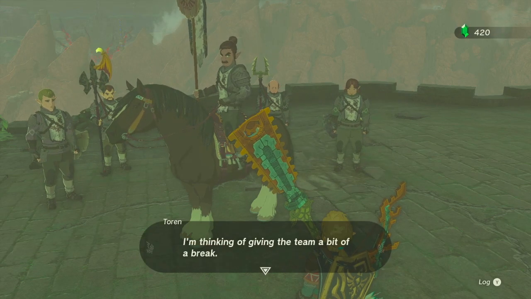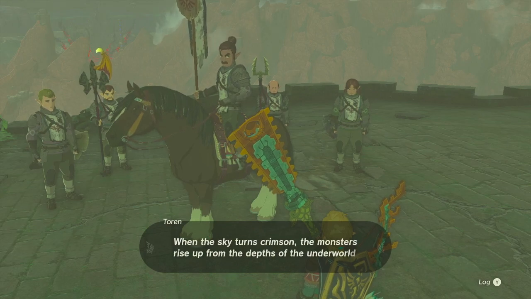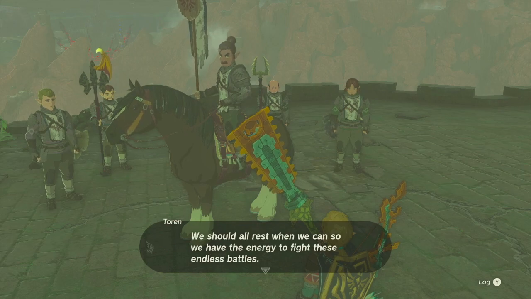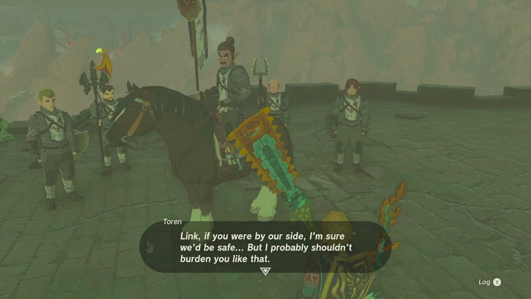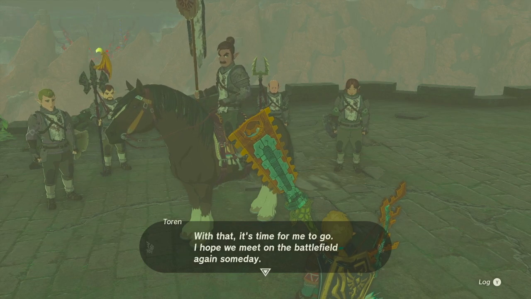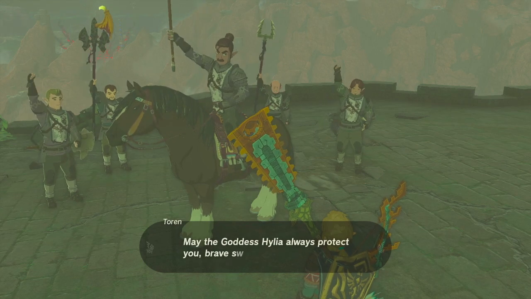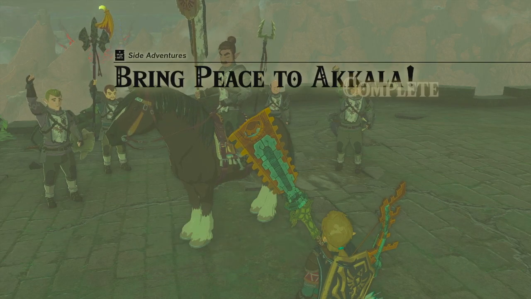I'm thinking of giving the team a bit of a break. The Blood Moon, I'm sure you've noticed it. When the sky turns crimson, the monsters rise up from the depths of the underworld. We should all rest when we can so we have the energy to fight these endless battles. Link, if you were by our side, I'm sure we'd be safe, but I probably shouldn't burden you like that. With that, it's time for me to go. I hope we meet on the battlefield again someday. May the goddess Hylia always protect you, brave swordsman.